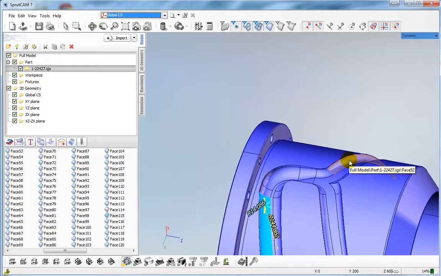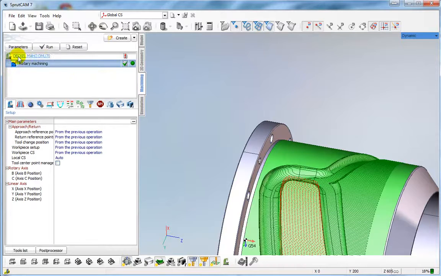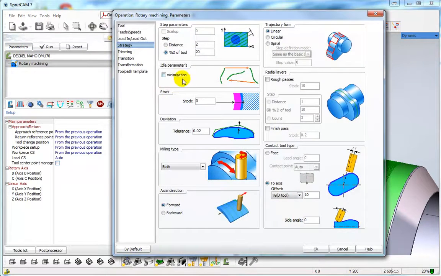This height is too big for the milling, so it could be fine to define the rough passes. To do it, go to machining and define the parameters and radial layers, add the rough passes. 14 millimeters is the depth, and for example I would like to make 4 layers.